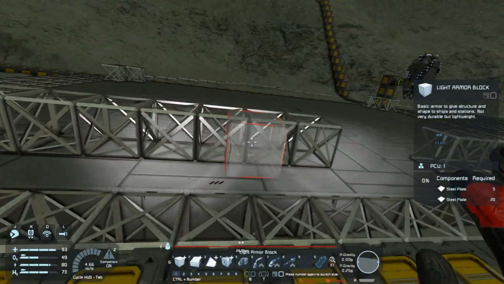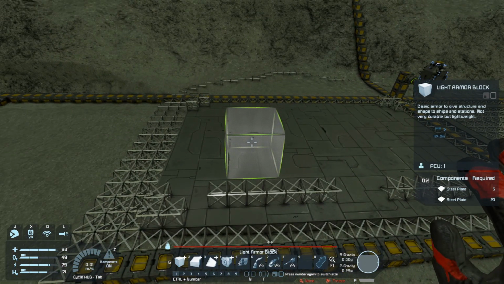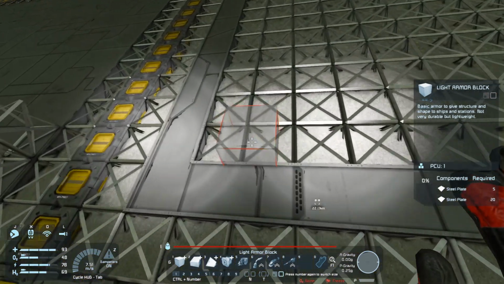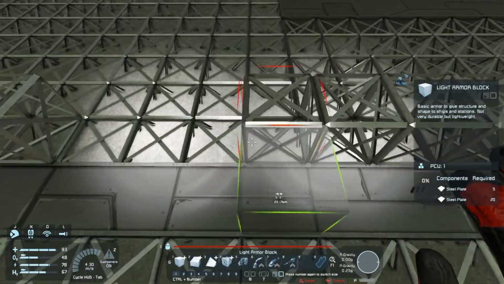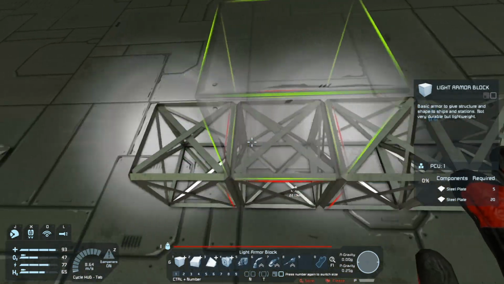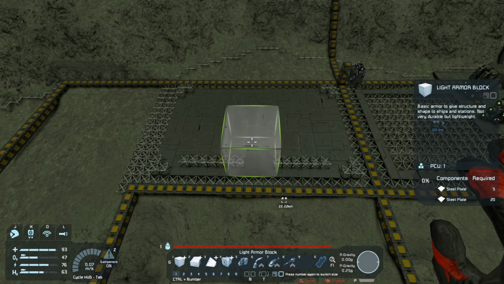Right. 1, 2, 3. 1, 2, 3, 4, 5, 7. Yes, something has gone wrong. That doesn't make sense. This is interior. 6 from here. 6. 3. 1, 2, 3, 4, 5, 6. No. What? On which axis are you longer?